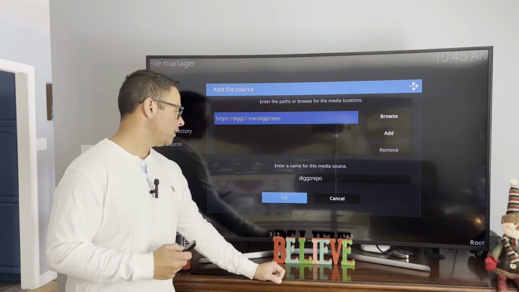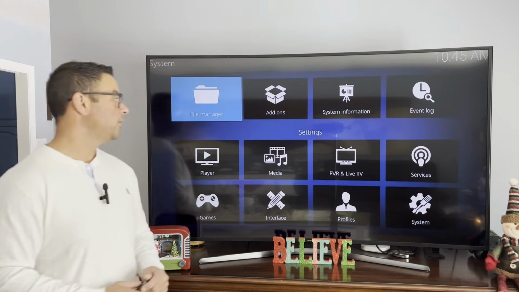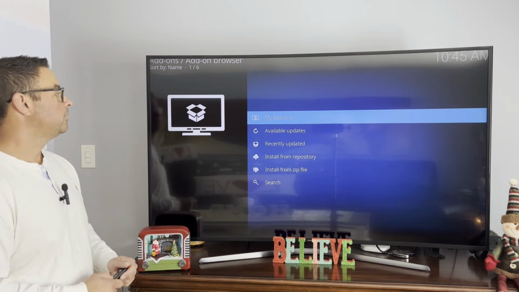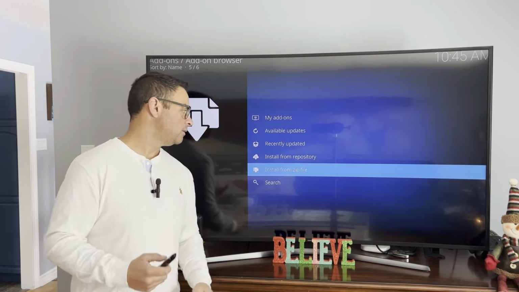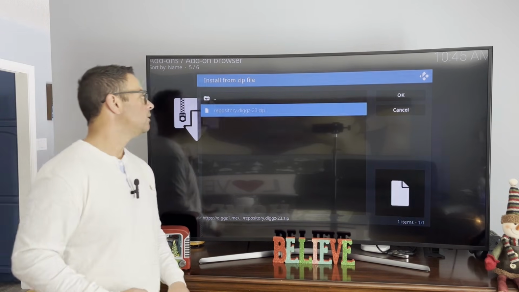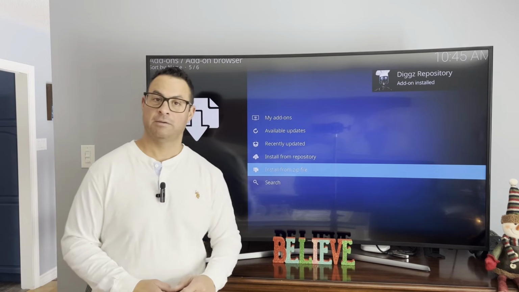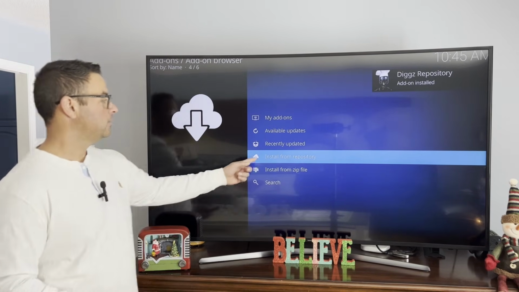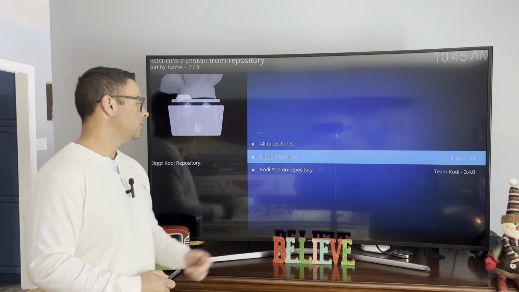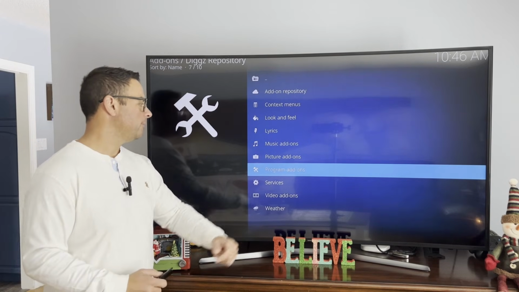Here's our name for our application. Click OK. Now we back out one. Come to add-ons. Click on it. Install. Highlight the name we have it named and its repository. Installed. And we go from repository. Find the name. And come down to program.